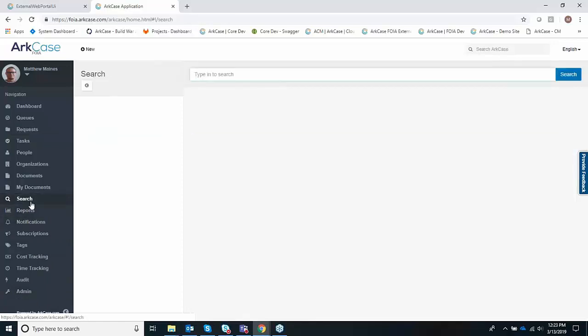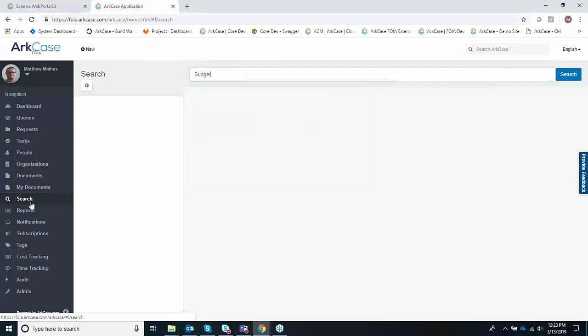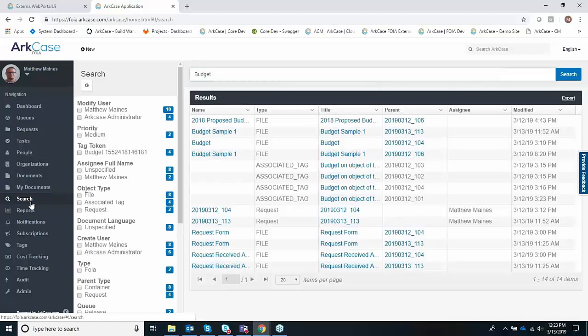We do have a search module. This is a full text search and full metadata search. It does have a type ahead, and it allows you to do a like search, exact phrase searches. And as you can see here, it pulls back essentially all metadata and text throughout the application. We also do allow for OCRing in the background, so if you upload image-only files, we will do our best to OCR each and every one of those, index that content, and then allow you to search across it.